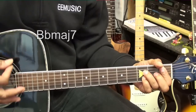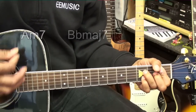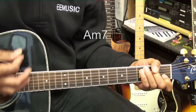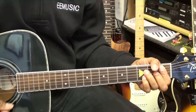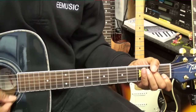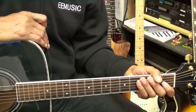We're going to be playing B flat major 7, to A minor 7, stop, that's all we need to know to be able to play Apparently by J. Cole on acoustic guitar.